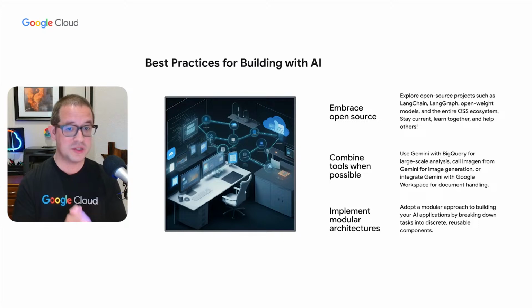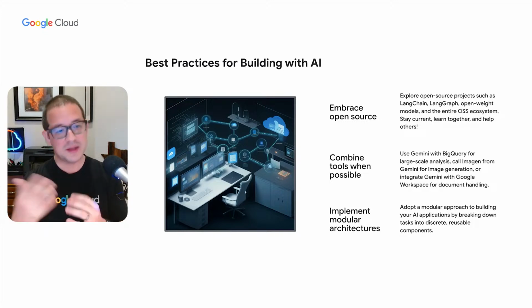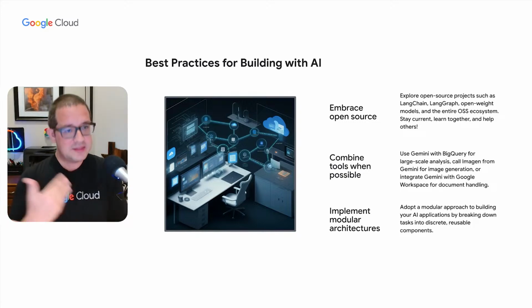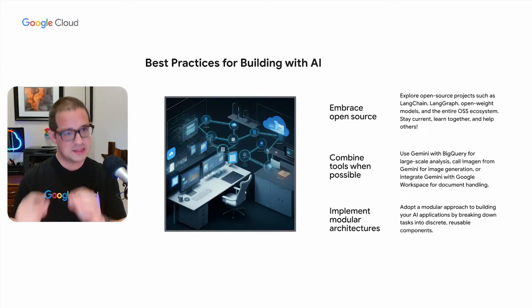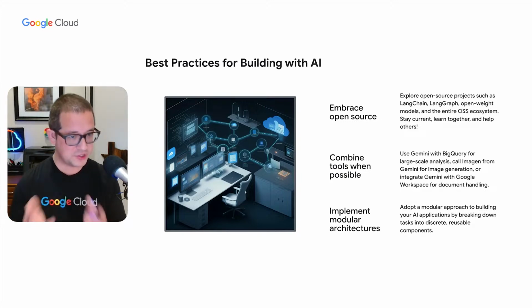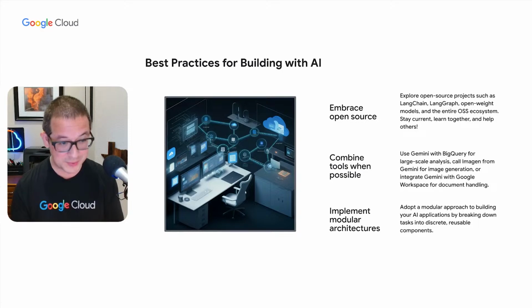So embrace open source. Just like the data science industry, which really took off 10 or 15 years ago, it's still today not possible to buy an off-the-shelf data science platform. And that's why Google Cloud exists and development tools exist, so that you can build it. So remember that open source plays super well with all of the things I just mentioned in Google Cloud, whether it's the generative AI column or some other column where you need to bring that functionality in.